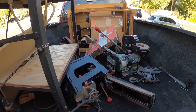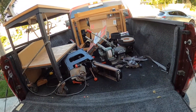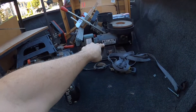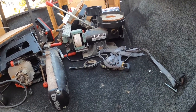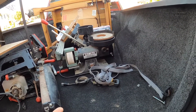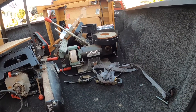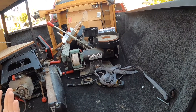You can see the contraption there for the rails and stiles — whatever you're going to mount to it to route. This was all mounted to a router table. He also had a sharpening station with the Delta sharpening center. Some people don't love them, but I was thinking I could use it for things like garden tools where I don't need the most precise edges. I got all this stuff so cheap it's ridiculous.